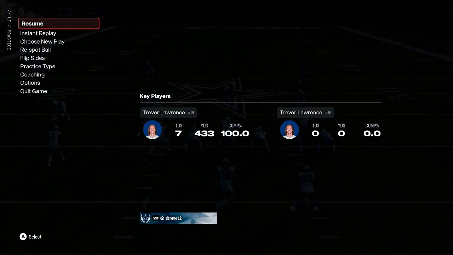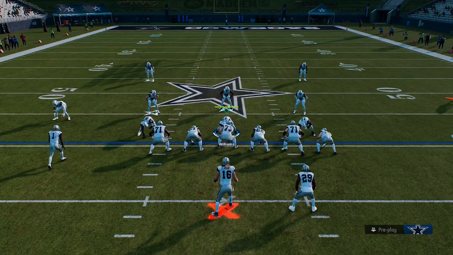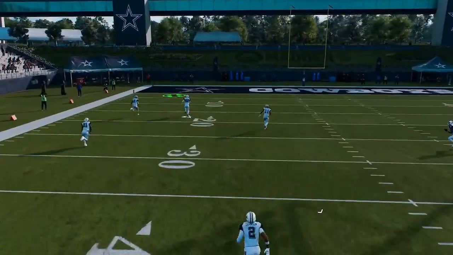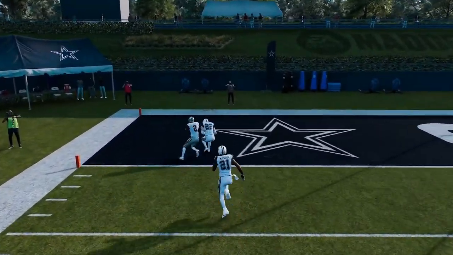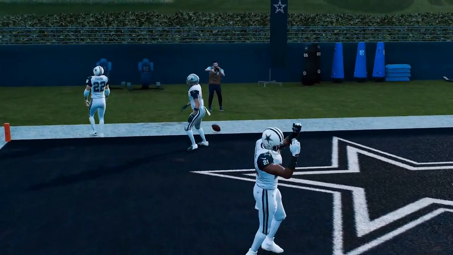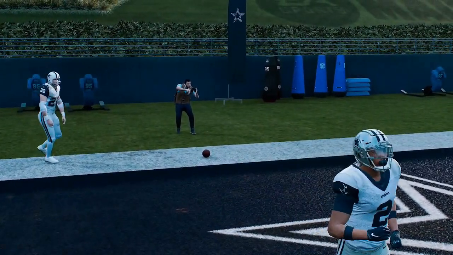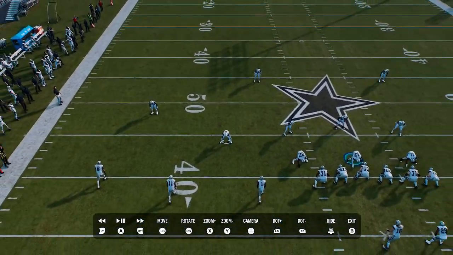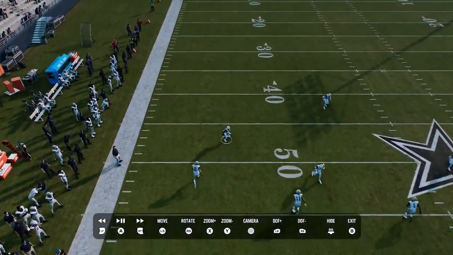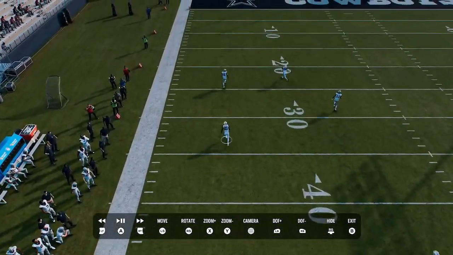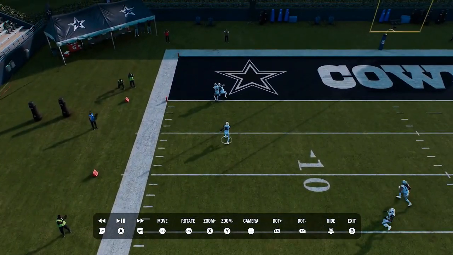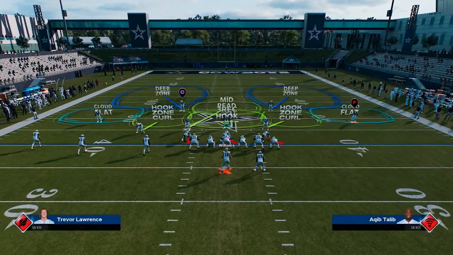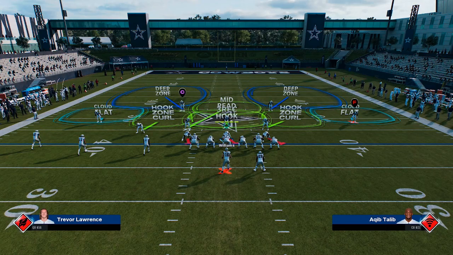As opposed to, just to kind of show you again, the cloud flat over here, just leave it on a cloud flat. As you could tell over there, the dude just kind of backpedals slowly, very slowly. And as we go to the replay here, just to show it again, mind you, this is cloud flat. You see how your corner just backpedals. He doesn't do what he did in the hard flat, doesn't sprint, he's just kind of backpedaling to his assignment, right? So that is a key thing to demonstrate.